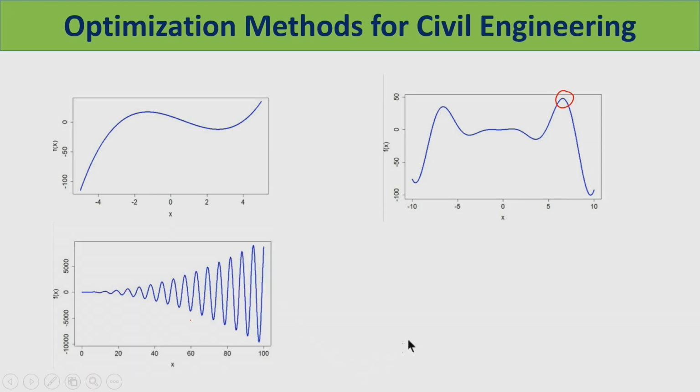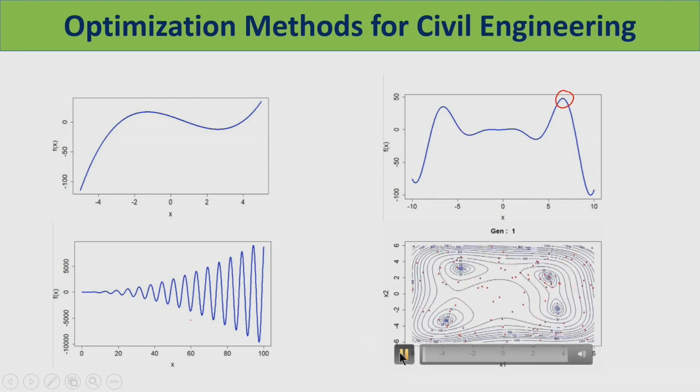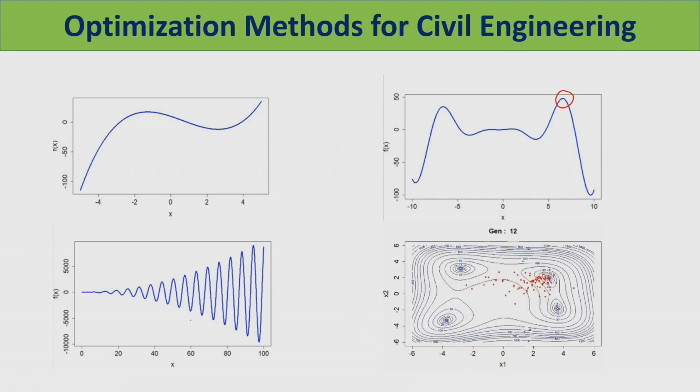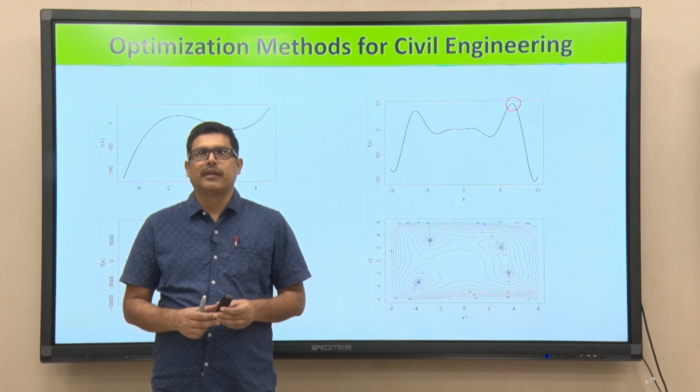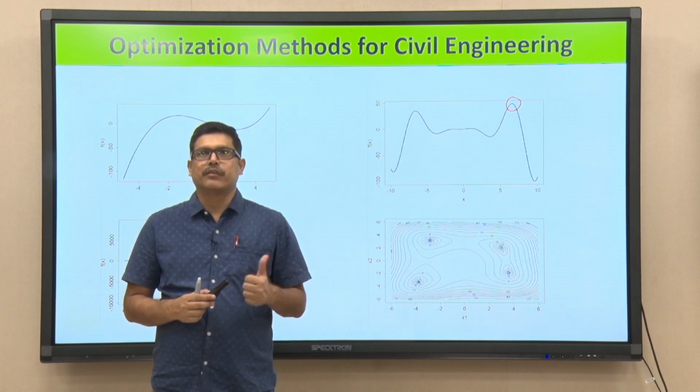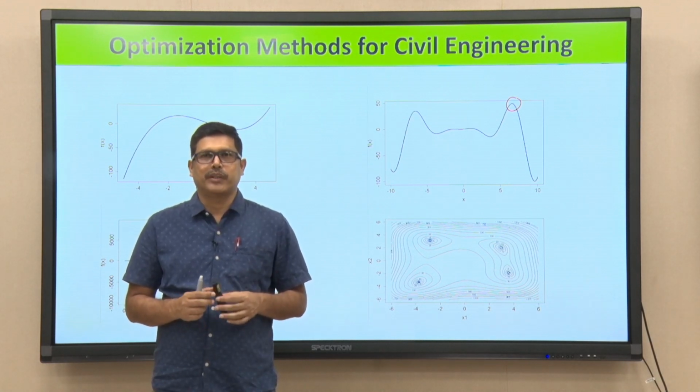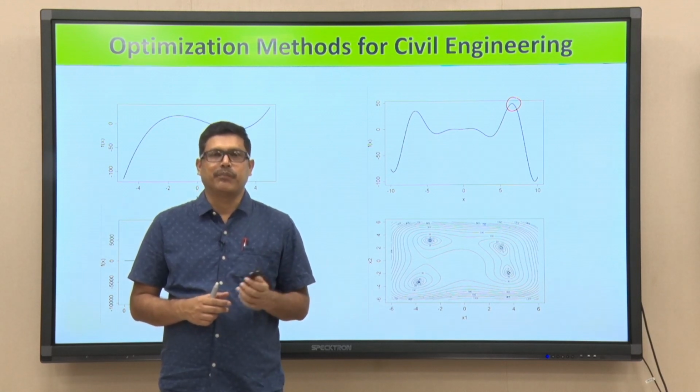Similarly, there is another function. It has 4 alternate optimal solutions, and again I have solved it using the PSO algorithm, and you can see that after a few iterations the solution will converge at a particular solution. So, these are some of the examples, and we can apply optimization methods for finding the maximum or minimum point, or maxima or minima, of a function.